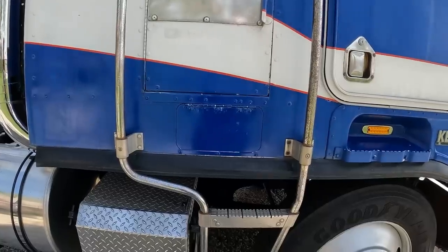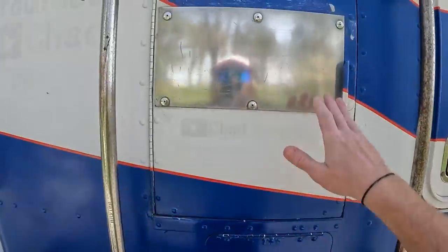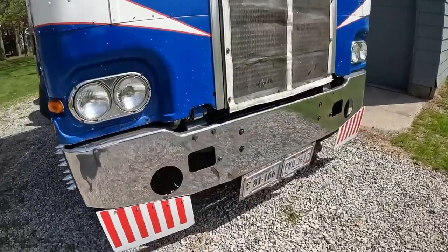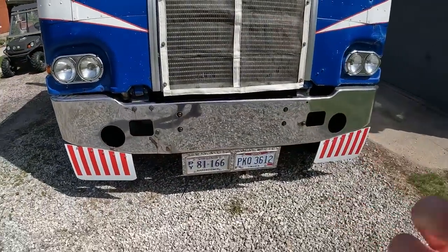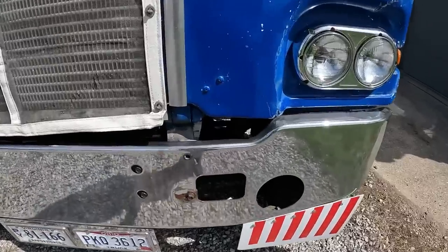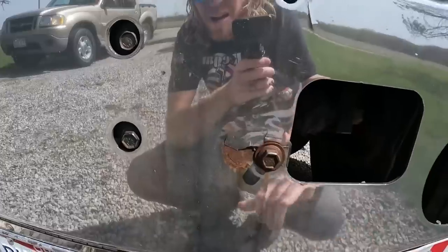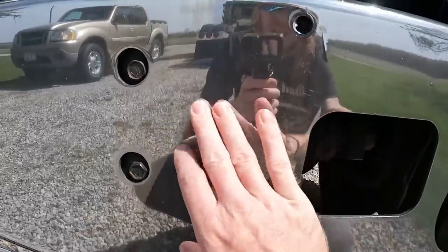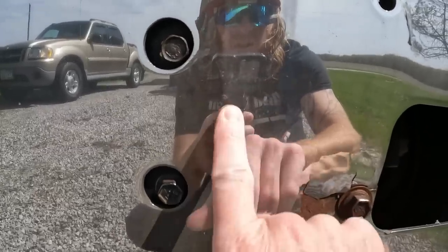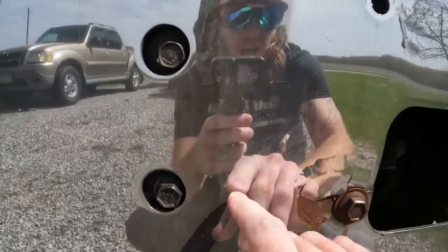But then once it gets so wet, like I did this, and then I did the bumper too on the front, which, I mean, you can tell that there's a lot more deepness into that bumper. It has a lot more reflection, because before, right in here, you can see this is kind of lighter. And I know it's probably hard to see, but right in here, there's a line right here, if you can see that, where it's darker and lighter. And the whole thing was light like this.